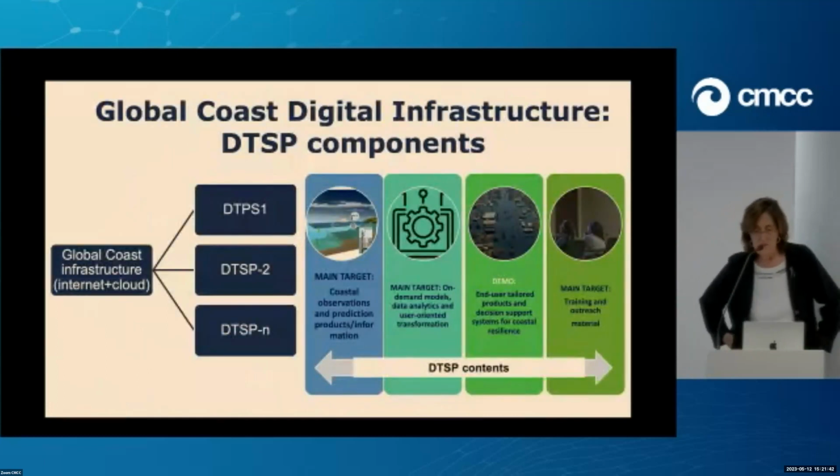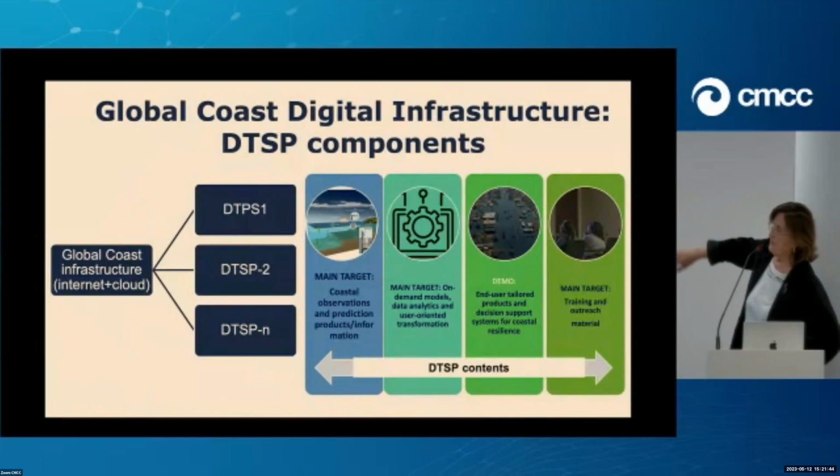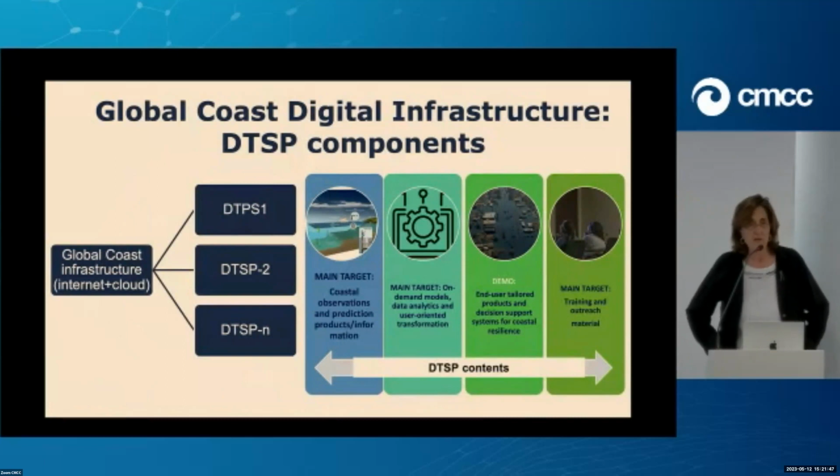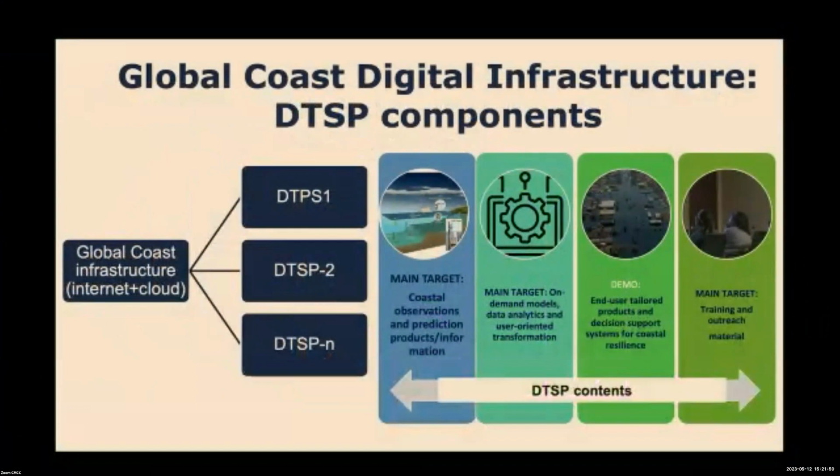This plot was already presented today; it is something that we elaborated at the European level. So you have global coast infrastructure. What does this contain? It contains many platforms for the different sites. Let's say the Philippines and the Indonesian archipelago. That's one region with 10 plus coastal models adapted to the different needs, okay? And at the end, maybe we start with 3 and then we go.